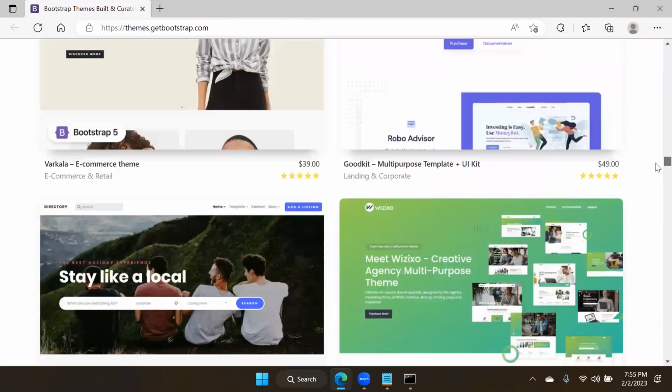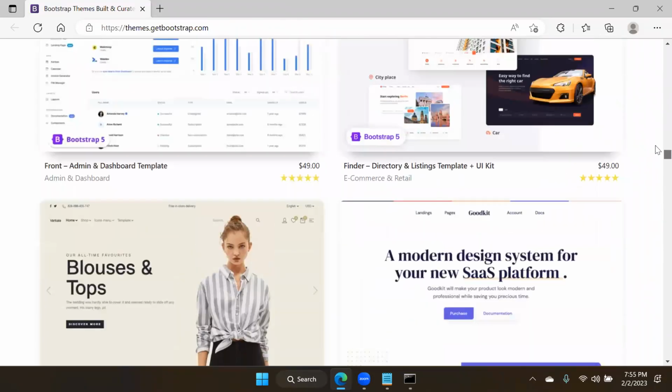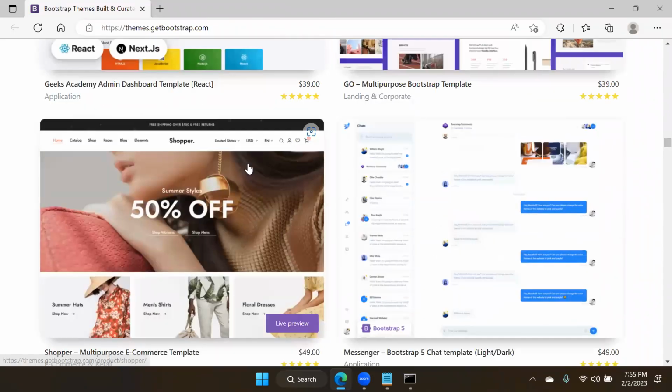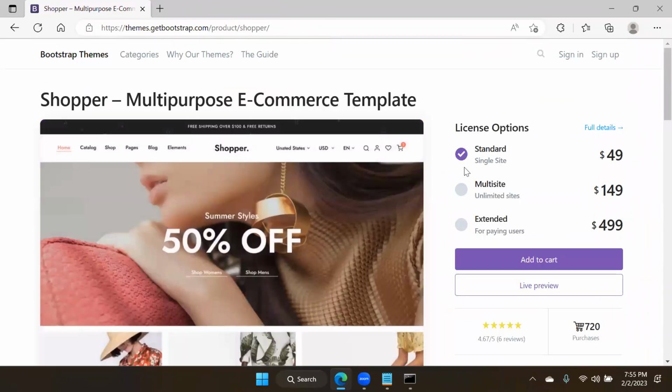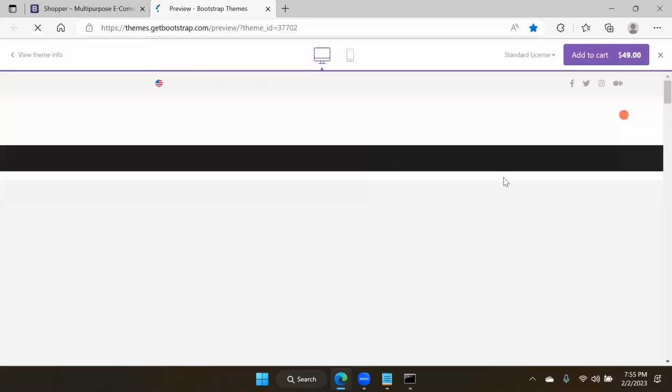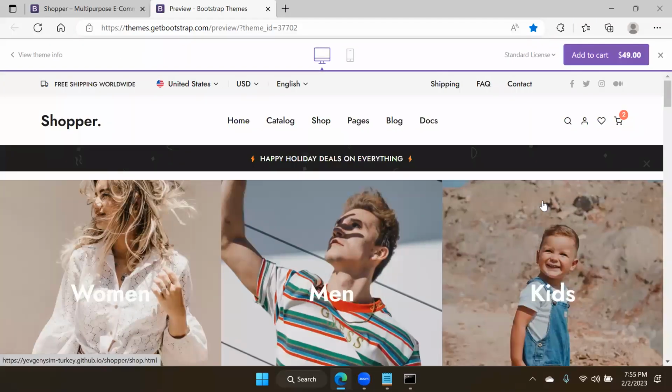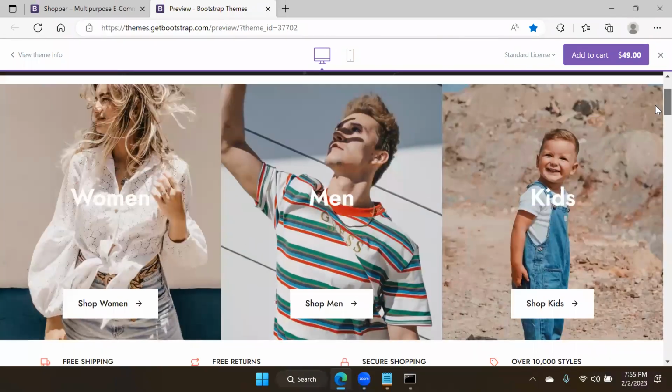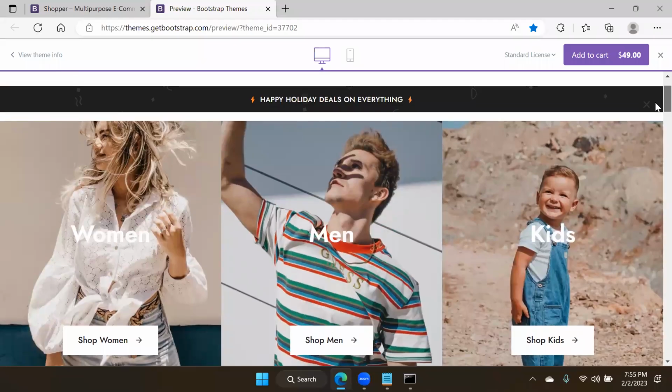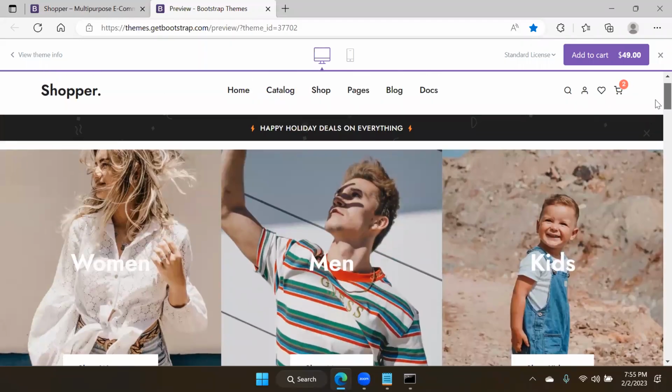I will select a shopping theme. We will try to create this with functionality. This is the header at the top and we have some banners here. But ours is a single page application. Single page application means what?